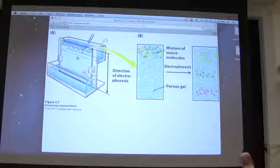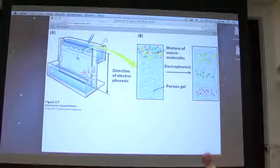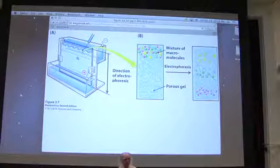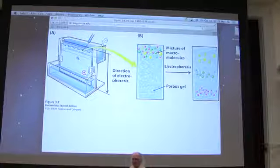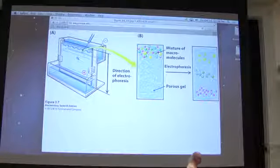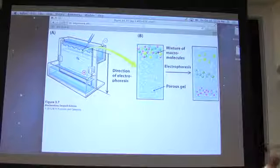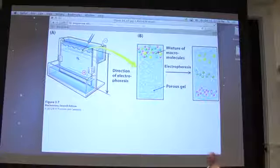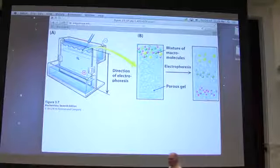And this technique is really powerful because I can separate something that has, let's say, 500 nucleotides from something that has 600 nucleotides reasonably well. Okay? I can do that separation. All right? And agarose gel electrophoresis allows me to do that. Well, if you understand agarose gel electrophoresis, you're going to understand polyacrylamide gel electrophoresis as well. There's only a couple of considerations for that.